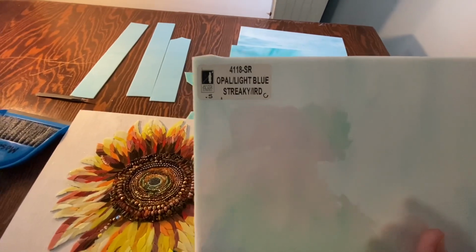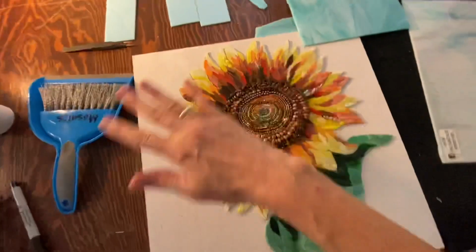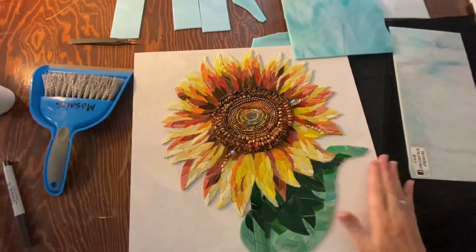There's the number and the name. So I will be using squares. And yeah, let me get after it.